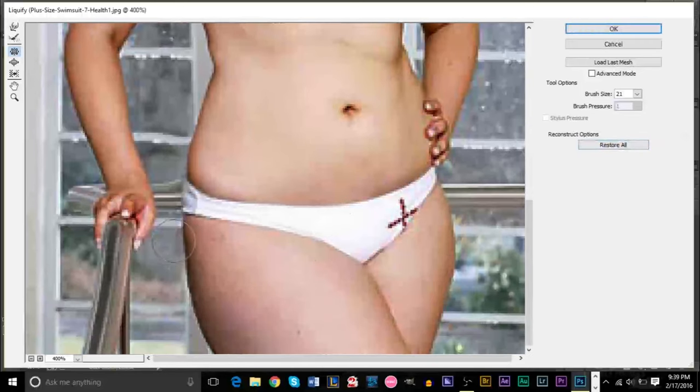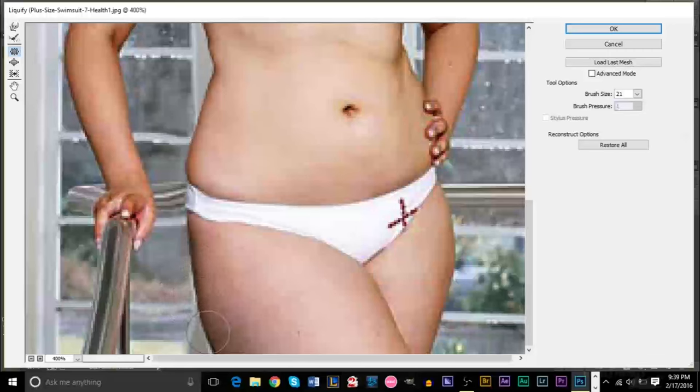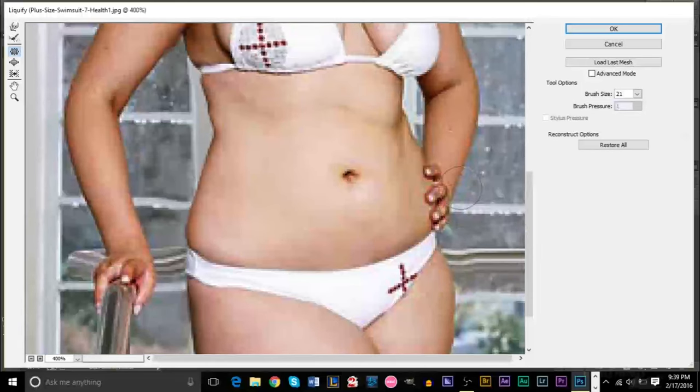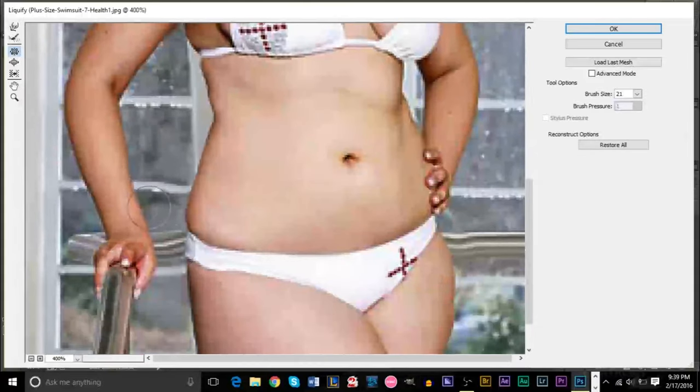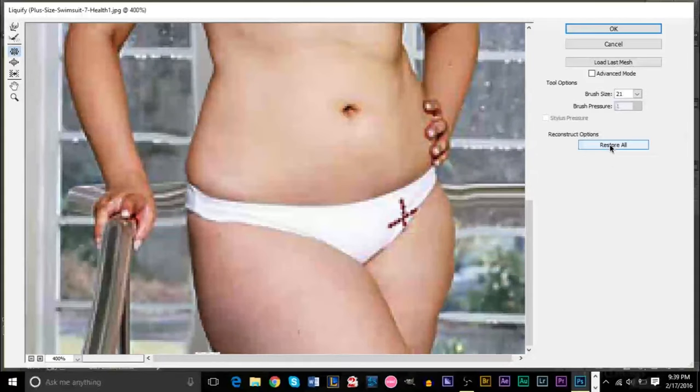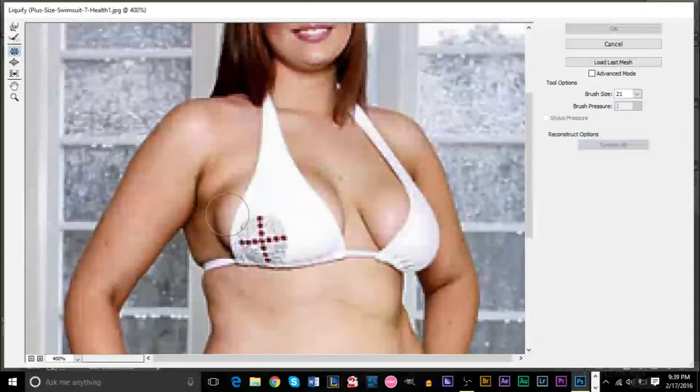And we can do the same for legs very easily. You want to be careful when you go to the bottom of the image. It can get a little weird. You see when you go to the bottom, you sort of get like this white area here. But you get the idea. It pretty much works on everything. But very different to the original image.